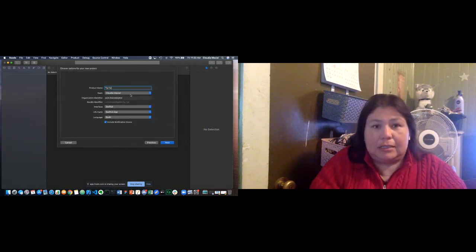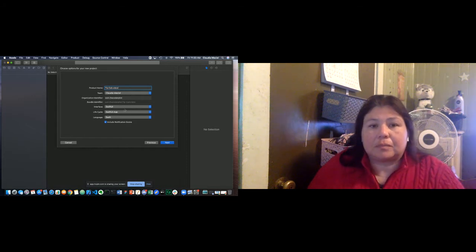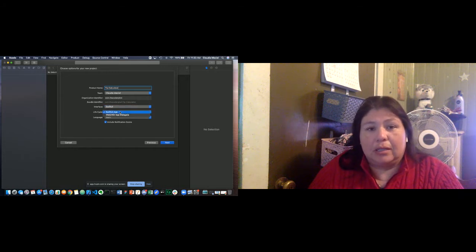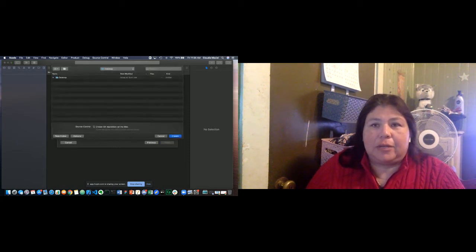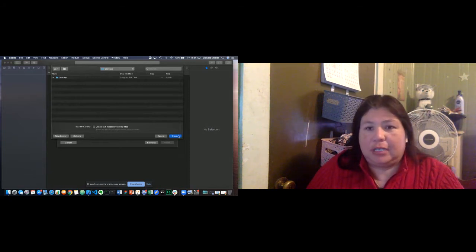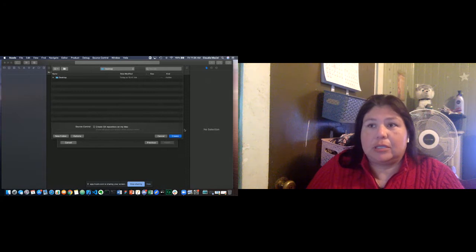And I'm just going to call this tip calculator. And we want to make sure that we have SwiftUI set up and not the storyboard. It's, again, a SwiftUI app, not WatchKit. And luckily, the only language option is Swift. We don't want to do notifications, at least not for this app, so we'll go ahead and unselect this box. And it's going to ask you where you want to save it. For now, I'm just going to save it on the desktop. Feel free to put it in a folder wherever you want to.